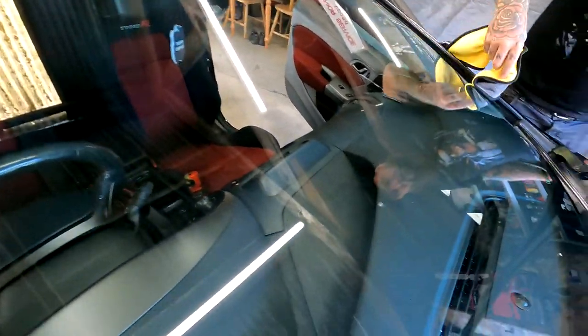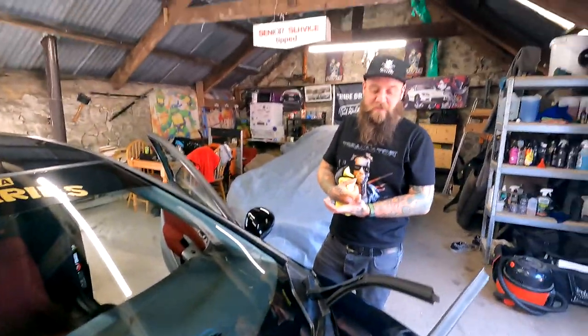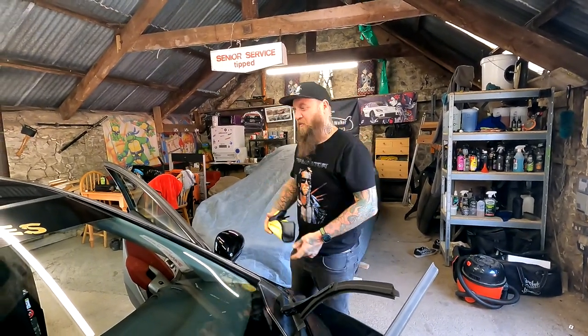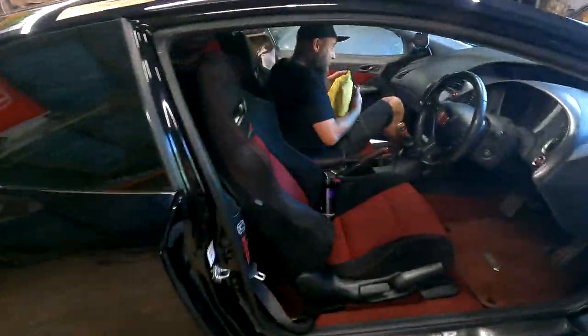Oh my God. Right, I haven't done all down the edges, obviously. But even this centre bit was full of God knows what. Spot. Amazing, isn't it? That is great, mate. So not only does it give you a high gloss shine on your paintwork, not only does it clean your glass amazing, we'll now show you how good it is on the interior, and it's hydrophobic. I can't get over the shine on this. It's just incredible stuff, mate. Amazing, isn't it? It's really good. Hell of a find that was.